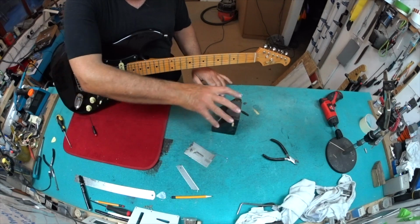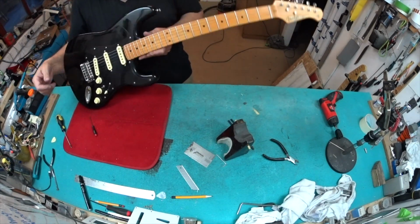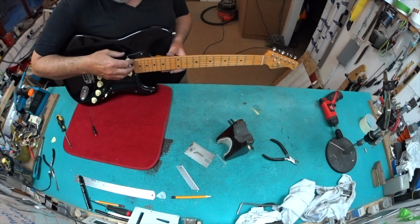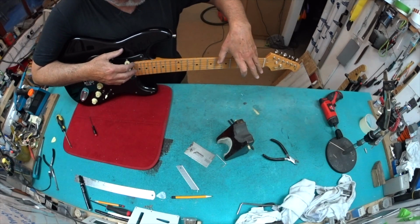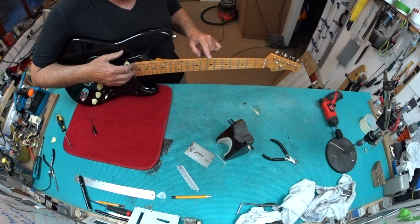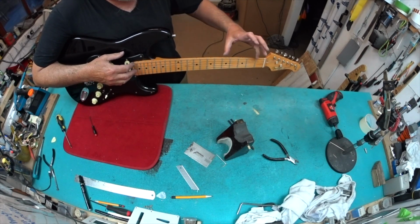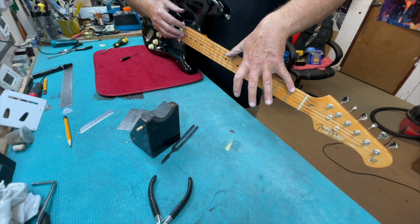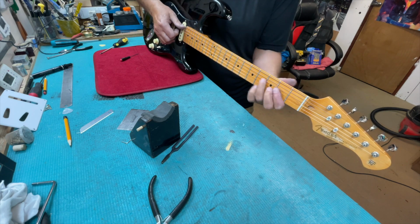Okay, approximately in tune and about set right on the action. Now we're looking for the neck relief, and I do it by holding down the last and first fret together and tapping in between to check the amount of space between the string and the top of the fret about halfway along, which is usually about the 8th fret. And there needs to be a little bit more than none.